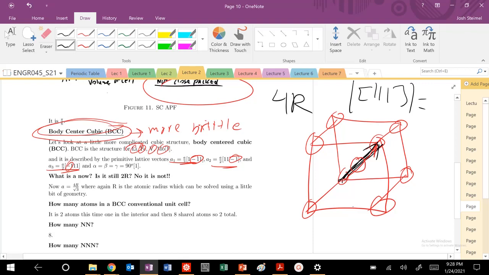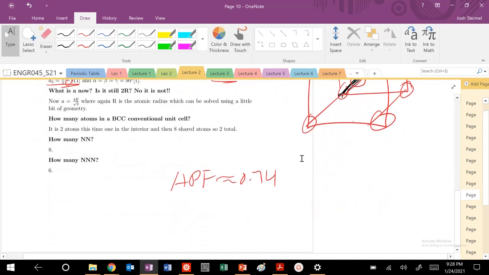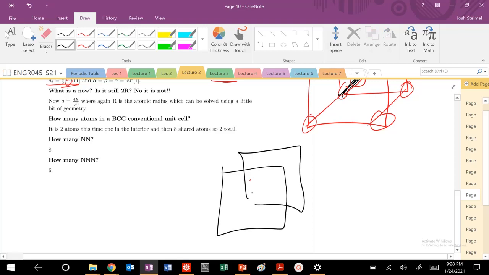Well, when we look at our BCC structure, I'm going to draw one more time here. Let's erase here. Let's draw our BCC structure one more time. BCC. Here, here, here, here, here, here, here. If I'm looking at this atom, I'm going to draw my nearest neighbors in red. Each of these atoms in red, the corner atoms, are length 2R away from that center atom here. So this distance here is 2R. This distance here is 2R, etc. So what is my nearest neighbor distance?